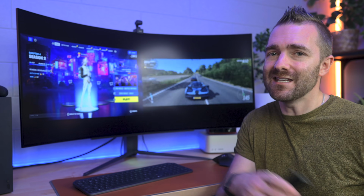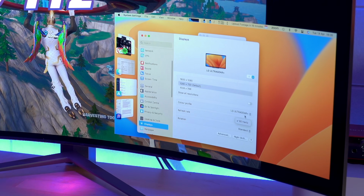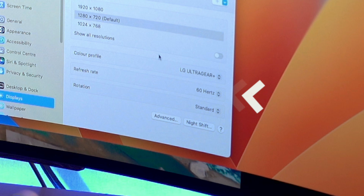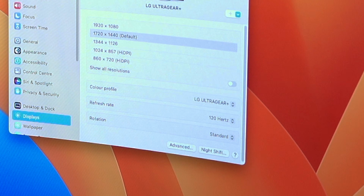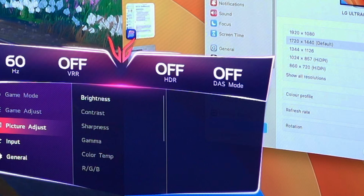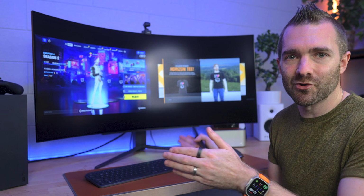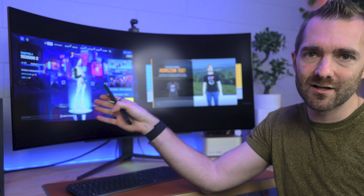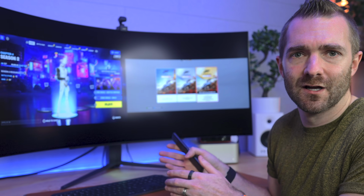And something I've been asked a few times before, when you use picture-in-picture, the main source runs at the full 240Hz, but the smaller source then runs at 60Hz. But if you are in picture-by-picture mode, like this side by side, then it does seem that one source can run at 120Hz, whilst the other, at least for me, only runs at 60Hz. Now, I've tried swapping sources, swapping sides, making one primary or not, but it always seems to be that my PC or Mac always gets the 120, and the Xbox or the PlayStation 5 always gets 60.